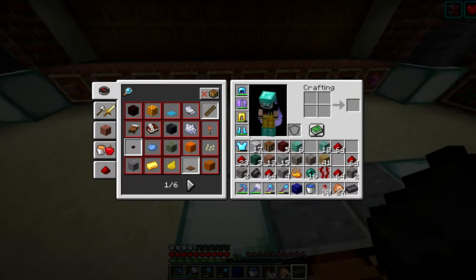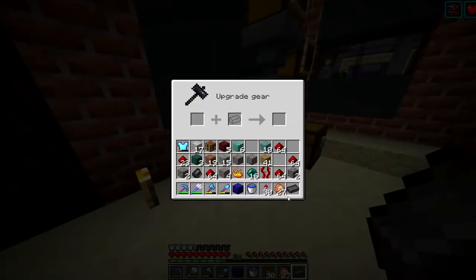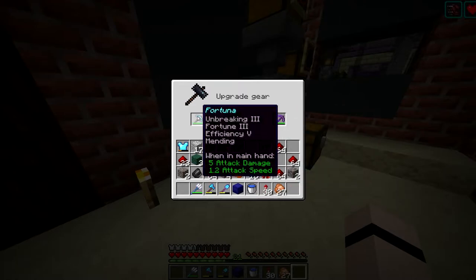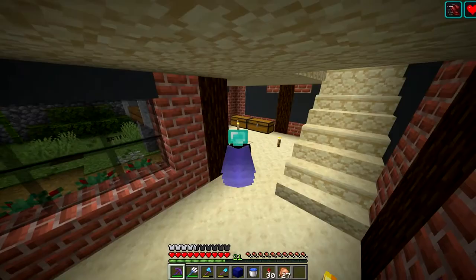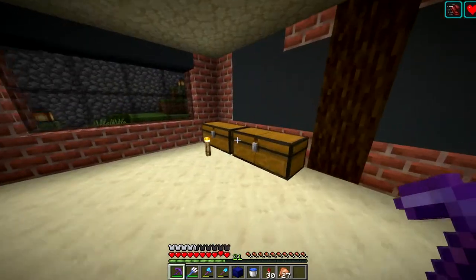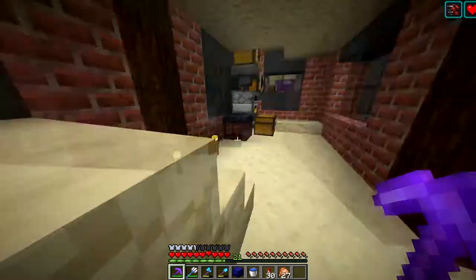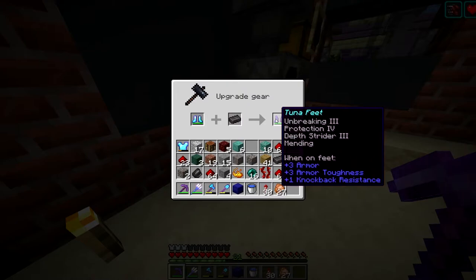And then I think I just put my thing in the smithing table with the ingot, and I really hope it keeps all the same enchantments. Yeah. Yeah, okay. Oh, wow. And that's how that works. Kind of looks like a stone pick. Actually, really looks like a stone pick. I don't think I would be able to tell the difference if I saw somebody carrying one of these around. Not at a glance, at least. Okay, so that's pretty cool. Upgrade our tuna feet.